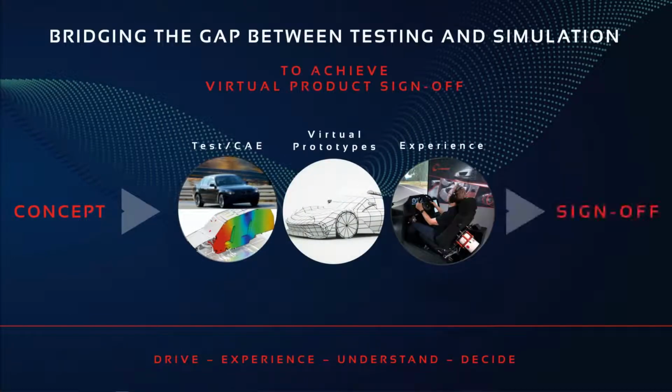And that brings us to the end of this presentation. In summary, the new compact NVH simulator is the first simulator of its kind to provide accurate, calibrated, multi-axial vibration together with sound for a complete NVH experience in a convenient size and cost-effective price. It further enables the ability to accelerate product development from concept to sign-off by bridging the gap between testing and simulation, getting you to virtual sign-off faster.